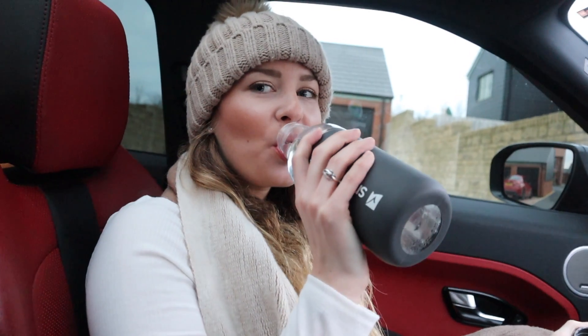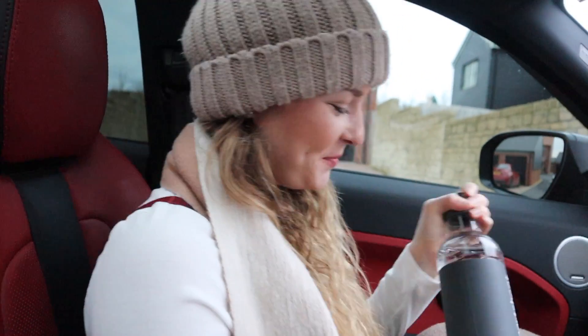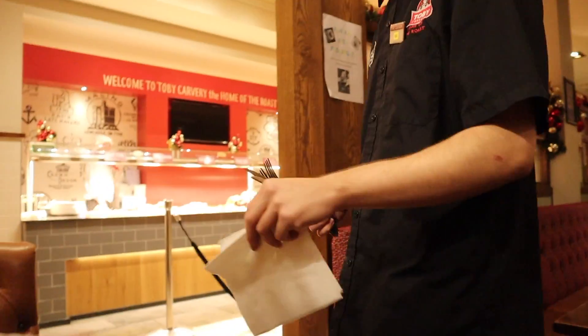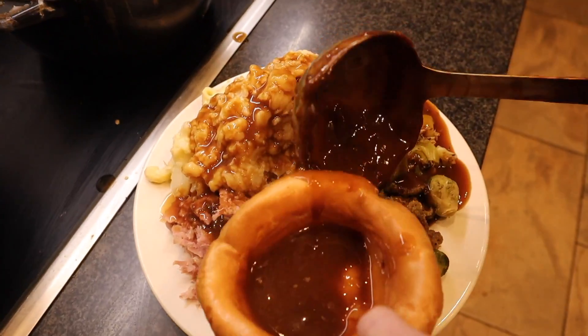It's the afternoon and we're going for a Toby Carvery — a Christmas day celebration. You've got to have a roast! We're also going to Whitehall garden centre later — they do the best Christmas displays. We haven't eaten all day so we're going to load up and absolutely annihilate a roast. I am so full — the plate looked bigger than it was but it was so yummy!